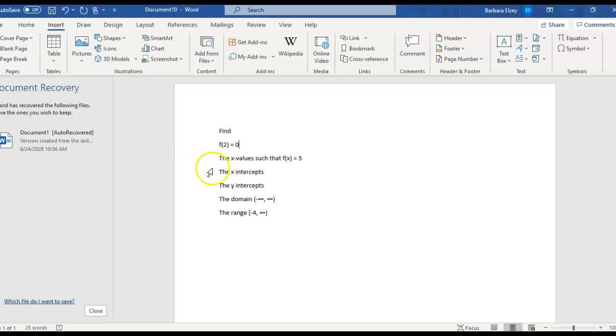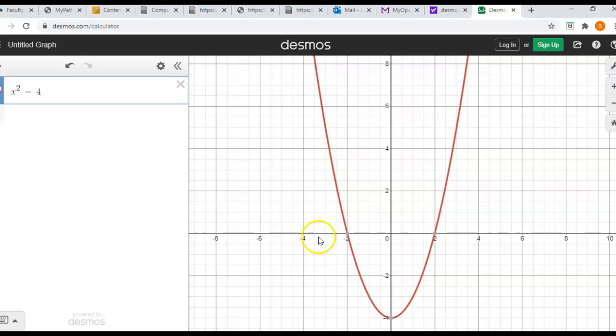Now notice our next one says we're looking for the x values such that f of x equals 5. And remember in a previous video we said f of x is the same thing as y. So we're looking for where y is equal to 5. So let's look back at our graph and let's find y values of 5. So here's 5 right here on the y-axis. Let's move over. There's a point right there, and I'm hoping that it will pop up for me. Maybe if I click on it. Yeah, there we go. I'm a little bit off of 5, but there we go.